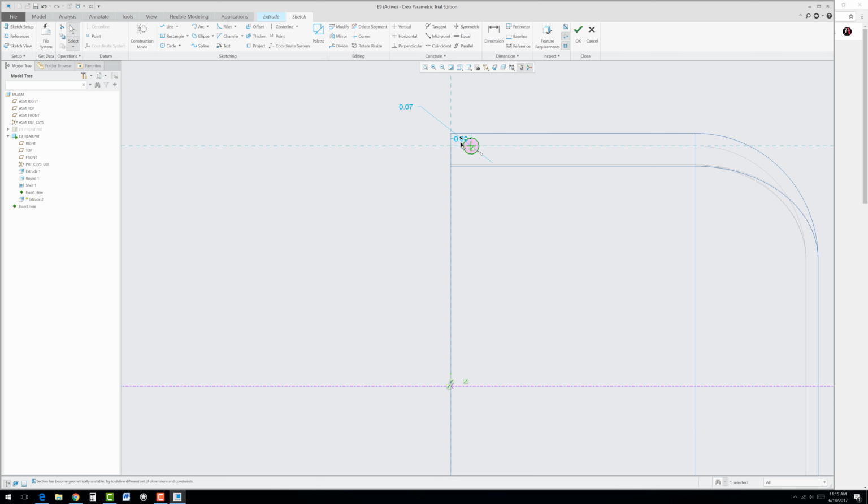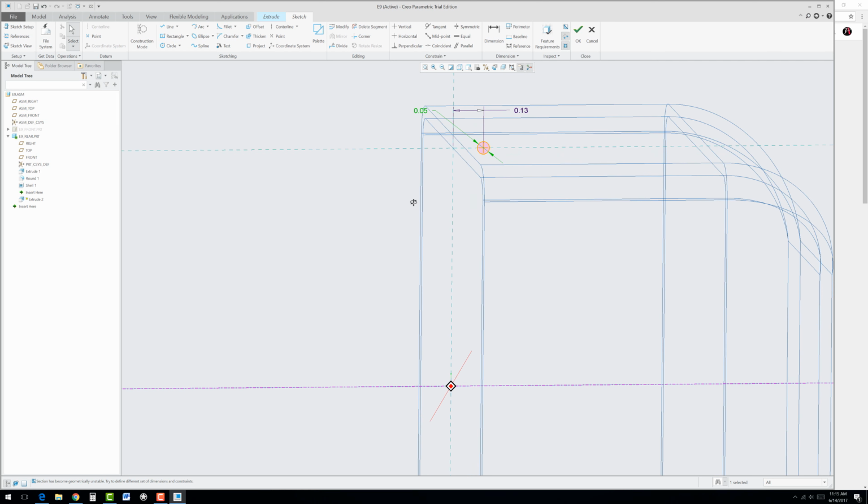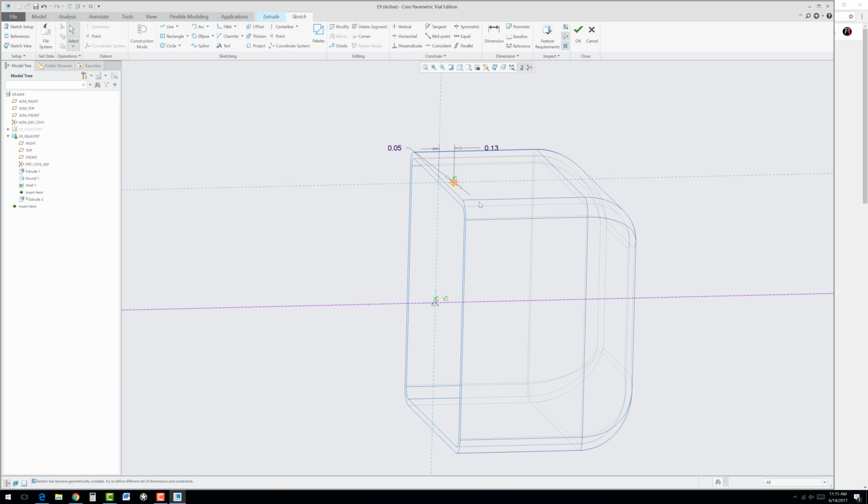And let's drag some of these dimensions out here. Okay, we need to have it set to 0.125 offset. And the diameter is 0.05. In the print, it shows a radius of 0.25. So remember, radius is half the size of a diameter. But we have a diameter here because it's just going to merge the other half with the part and be unnoticeable.